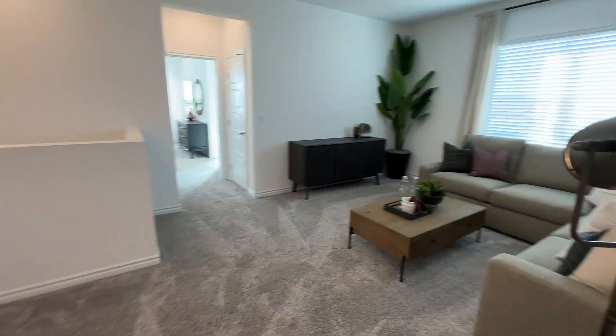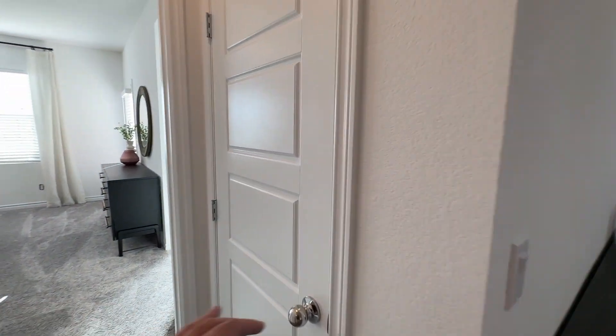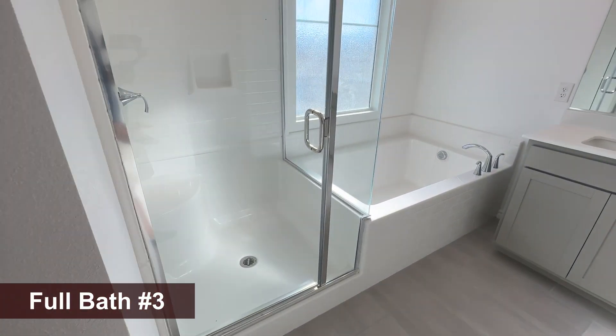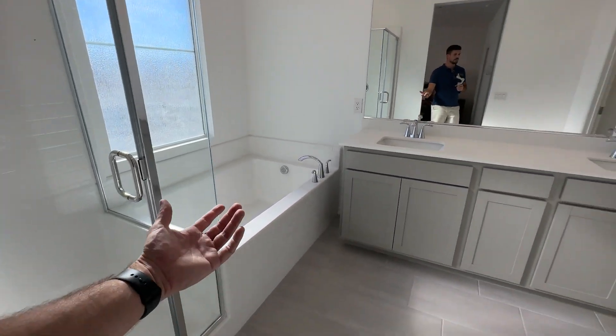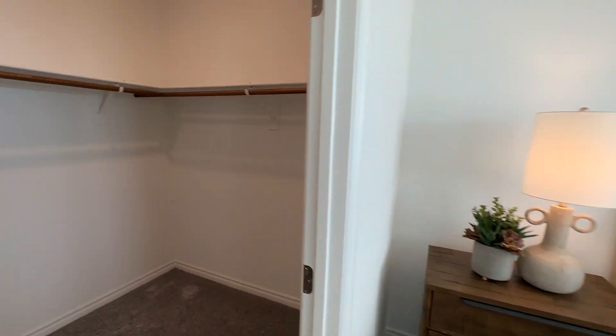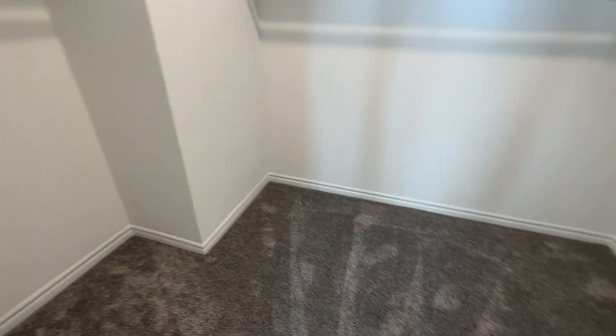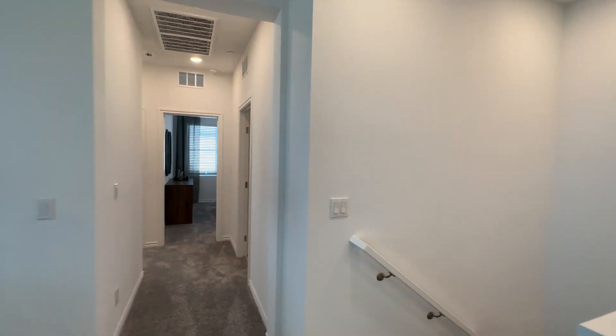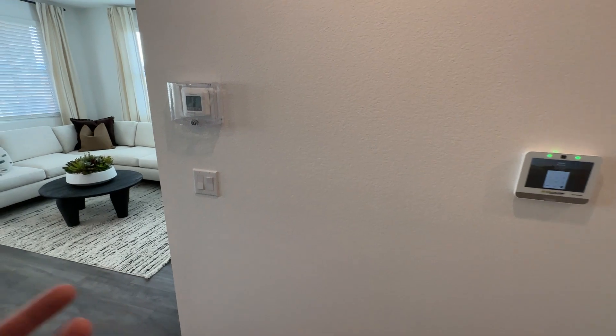The bathroom has a fiberglass enclosure tub and shower combo. So this unit comes with four bedrooms — including the one downstairs — and a loft. That's perfect for a family if you don't need a backyard. There's also a full bathroom with a tub. It would be a great rental too, if it weren't for the HOAs being a little high — around $300 a month. That said, it is a beautiful neighborhood and you get access to a community pool exclusive to this neighborhood, plus community pools throughout Inspirata.